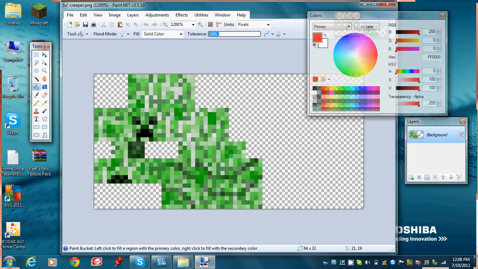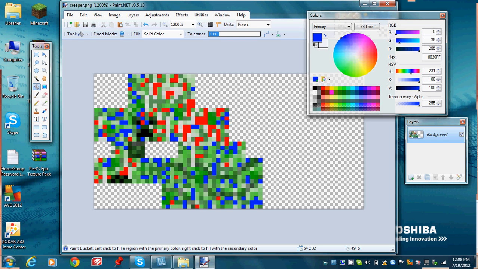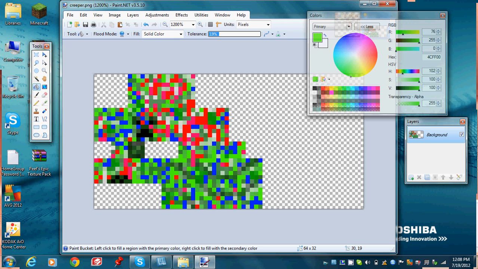Let's just make him a red creeper. Let's make this global, so now it's doing everywhere. You can really get into doing it really specifically and detailed, but this one's just going to be kind of random because it's kind of hard to do it otherwise. Okay, you could do things like maybe you want his eyes red, red eyes, something like that. I don't know. You can do a lot of things.